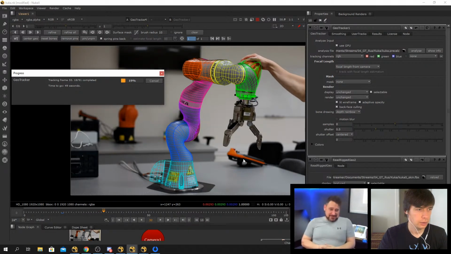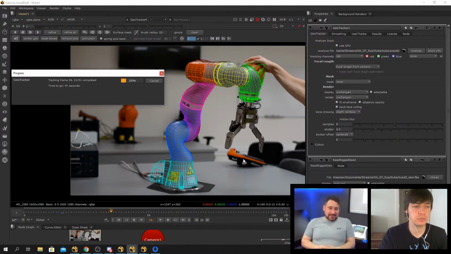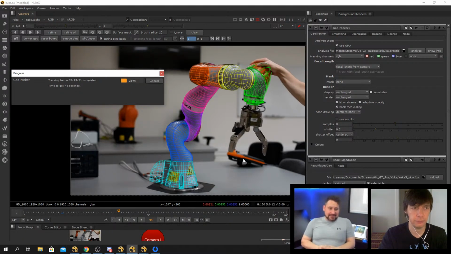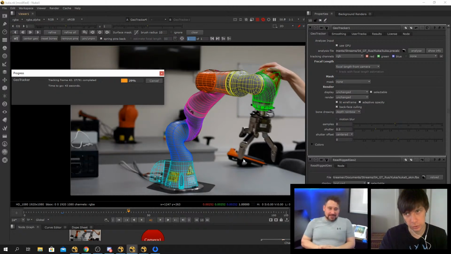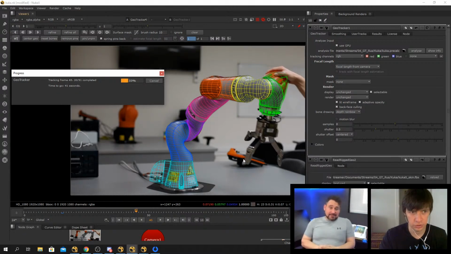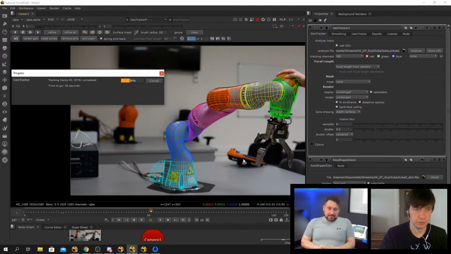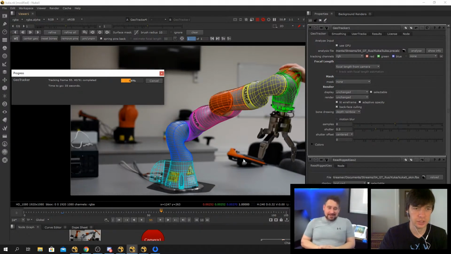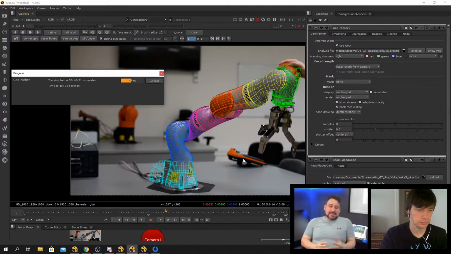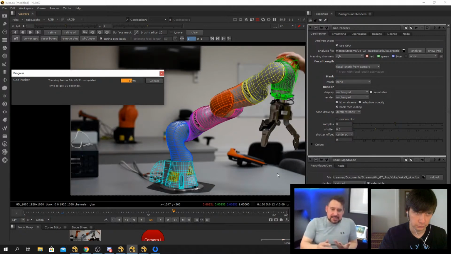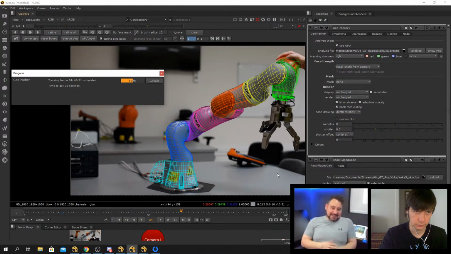It still is super fast. It's a bit slower than for rigid bodies, obviously, because the task is more complex. But yeah, it's pretty fast enough, because it's like tracking 7 parts that are moving. So it's 7 geometries tracking simultaneously.